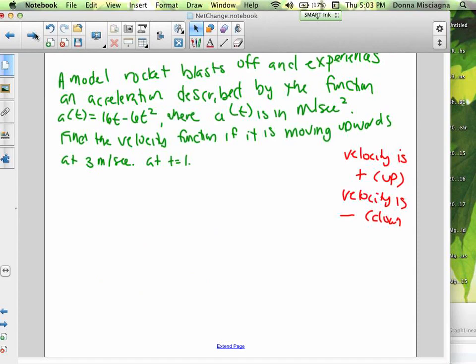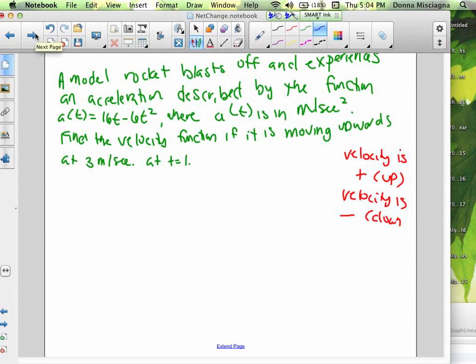Be very careful. They will not necessarily tell you when velocity is positive or negative. If the thing is going up, your velocity is positive. Or the thing is going to the right, velocity is positive. If it's going down, or to the left, velocity is negative. So here, it's moving upwards, means velocity is a positive 3. If it's going downwards, it's not going to say velocity is negative 3. It's up to you to figure out that velocity going down is going to be negative. Okay? That's where you got to put your brain to use.